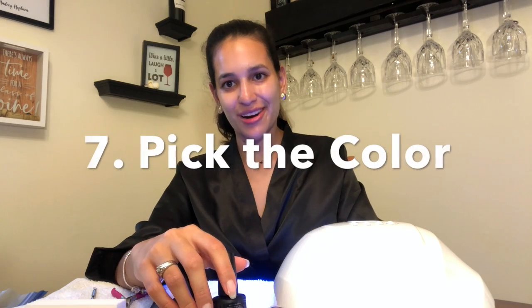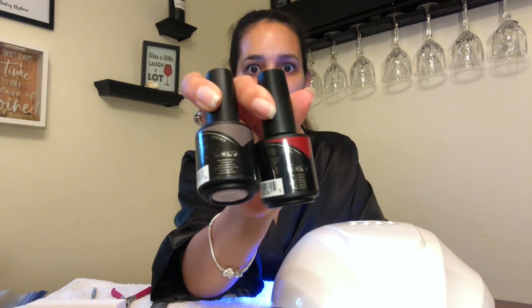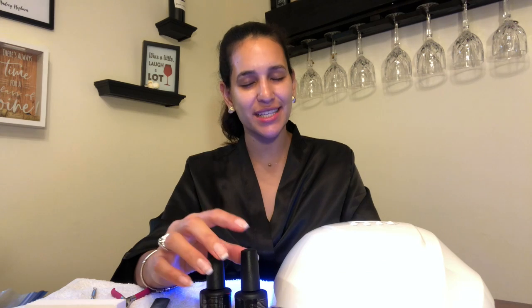Now we're going for the hardest part, picking the colors. I'm debating today between this one that is a brownish color and the other one that is a dark red. Because the fall started now. We are in fall, so I need to get into the colors. The last color I had was very summery. I had that turquoise. That was really nice, but I need to figure it out. This is the hardest part.